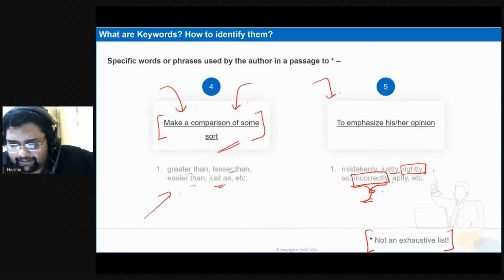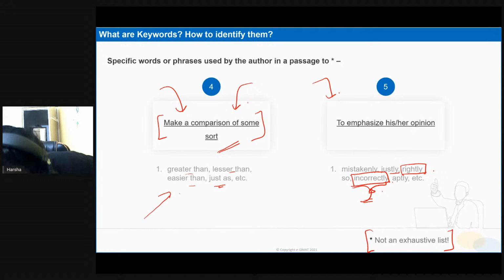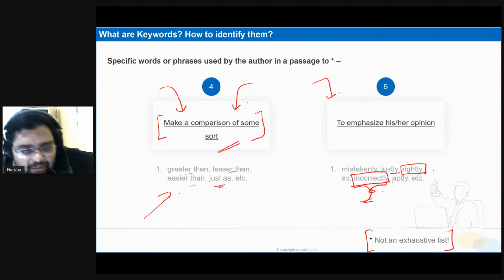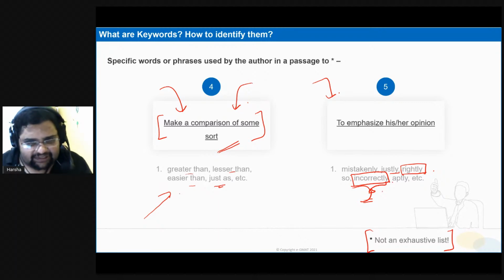So, quickly, shall we move on? Shall we do exercises? You got this. That's nice. Let's hear a few more, guys. I want to see participation before I get on to the next steps. We are going to do exercises. We have like 9 or 10 questions that are specifically to test you on keywords, or rather, get you into that habit of keeping an eye out for keywords. We're going to do that. Good. Very, very happy to see those yeses. Make sure you participate, guys. Otherwise, it becomes very difficult to follow, especially on YouTube. Adobe Connect is a different game, but on YouTube, it becomes very difficult.